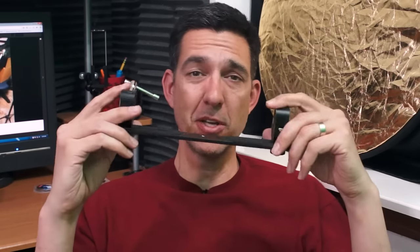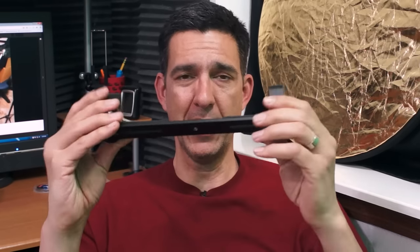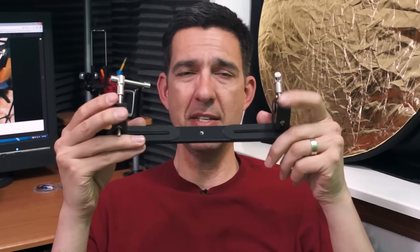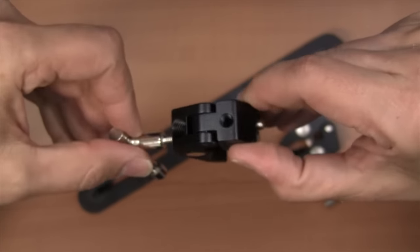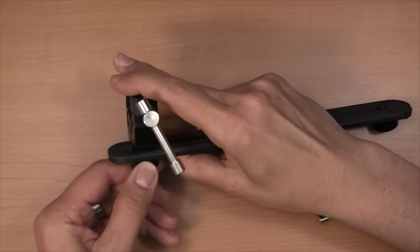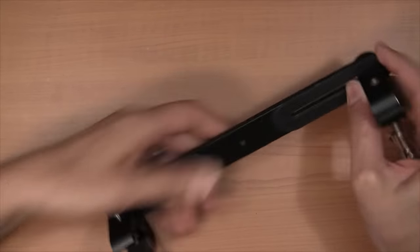What I did have access to was an extra tripod and a bunch of camera rig parts, and that's when I came up with this, which I'm calling the Frugal Boom Clamp. All it is is a dual straight flash bracket with a couple of camera rig C-clamps mounted to it. These are special because they have quarter-twenty threads on the bottom, which made it really easy for me to mount to the flash bracket with the included thumb screws. I simply screwed them down on either end.